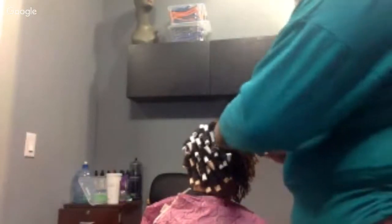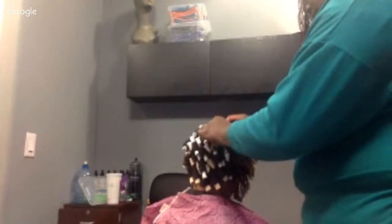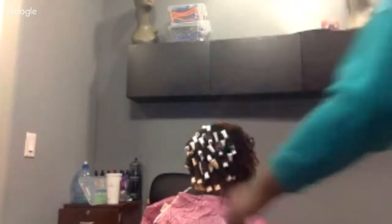Just rolling it around, rolling it around. So here, as I'm on this side, I'm just starting to kind of change my direction. There's one down here that I missed. And that's okay if that happens. You can either take one section down and do it, or you can just kind of roll it up so it can be tucked away. So I'm just going to roll it on up so that it is up in there and out of the way. Just make it a little bit firmer. Try to get in there and get it close to the scalp.